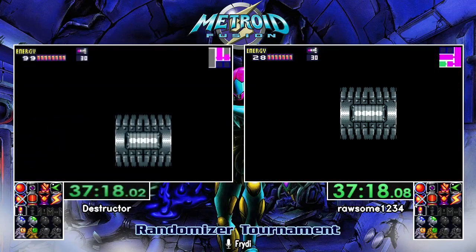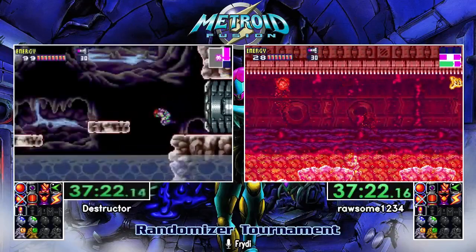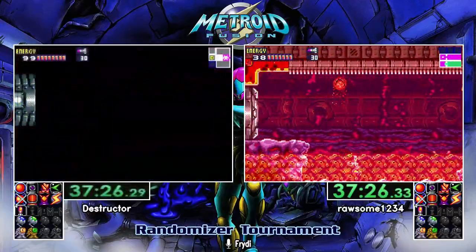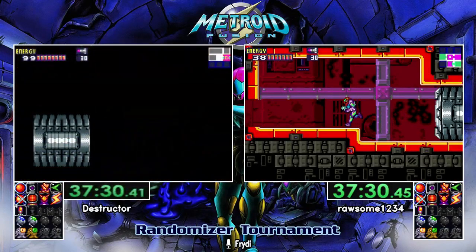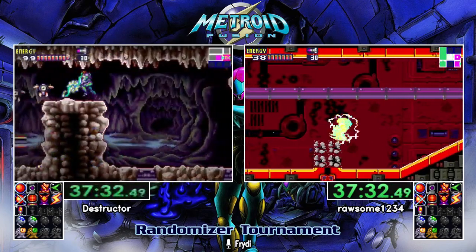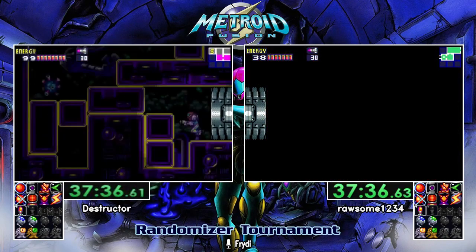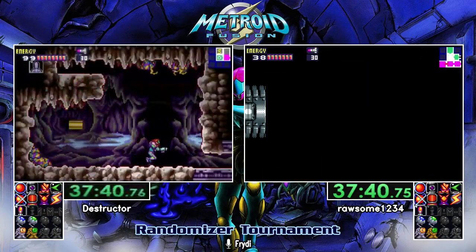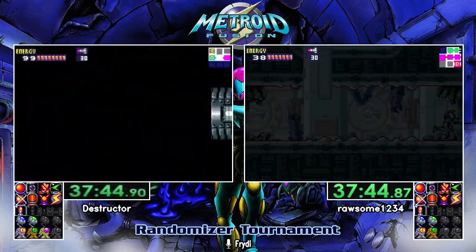Meanwhile, we are having a raid of SpeedGaming main channel and SpeedGaming Francais here. Welcome to a race of the French player Destructor and rawsome duking it out in Metroid Fusion Randomizer tournament here, which is their first match in their best of 3 matchup. Destructor finds a new item here, only a missile pack. It is somewhat what he wants, but does not really want it.